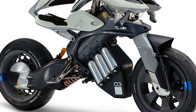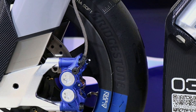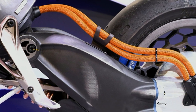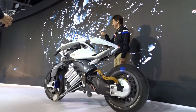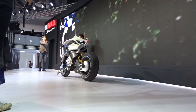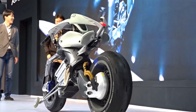So this is the Yamaha Motoroid concept — a concept electric motorcycle aimed at new forms of personal mobility in which the rider resonates harmoniously with the machine. The Motoroid is equipped with high-precision balance control via artificial intelligence and autonomous technology. It can sense its own state and adjust its center of gravity accordingly to stand up off of its kickstand and remain upright completely unassisted.